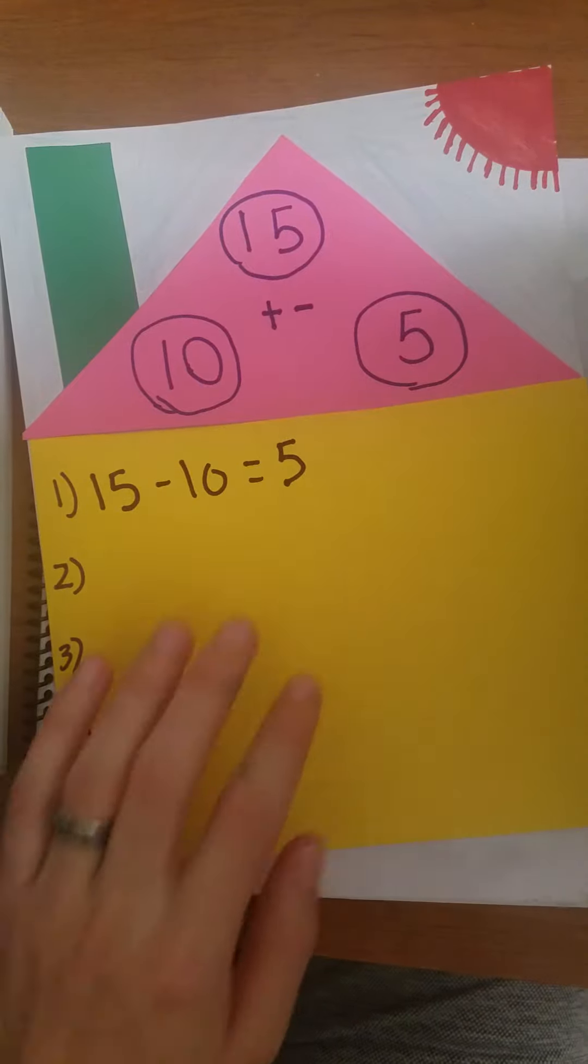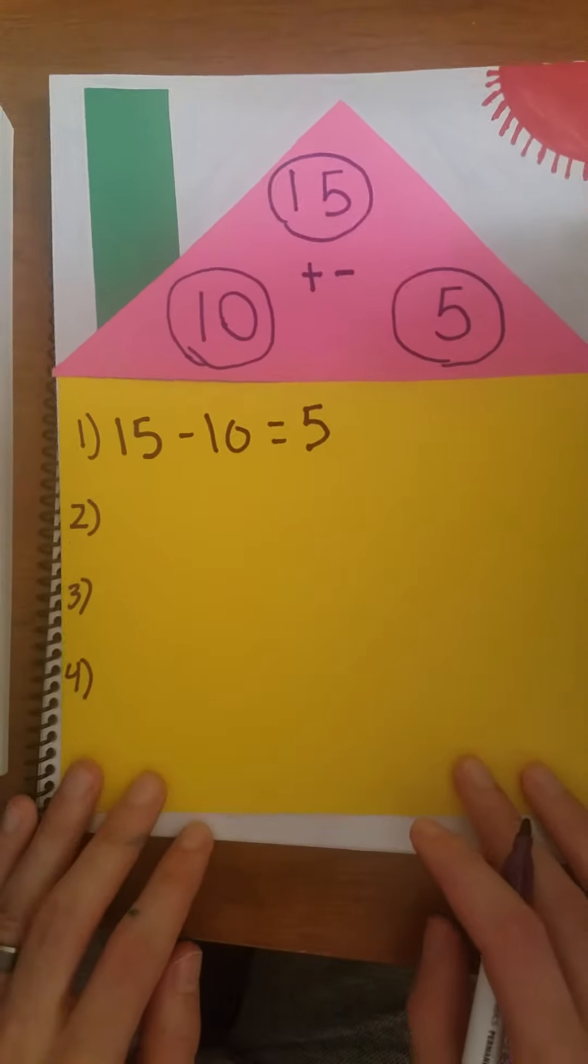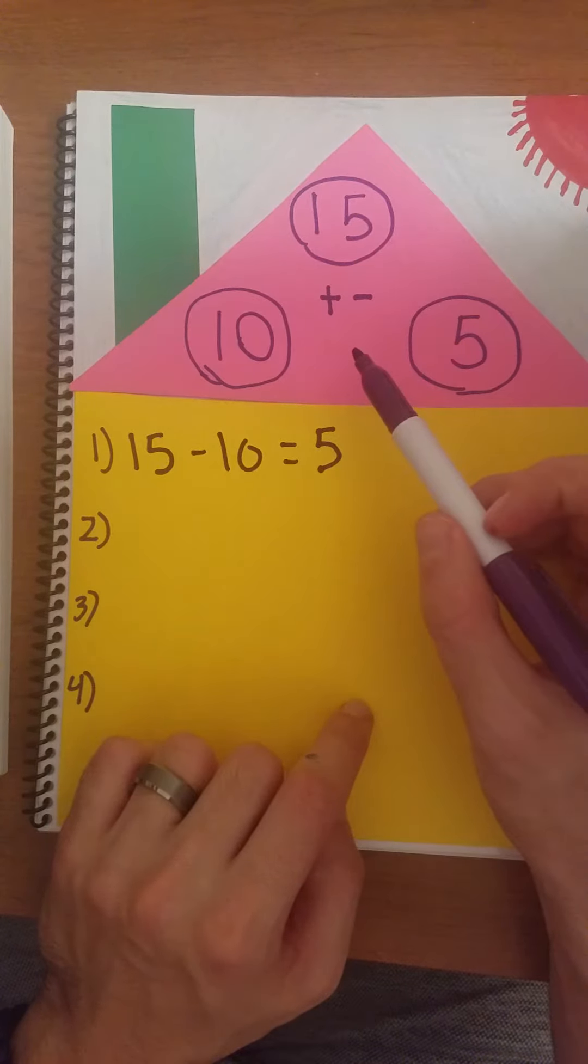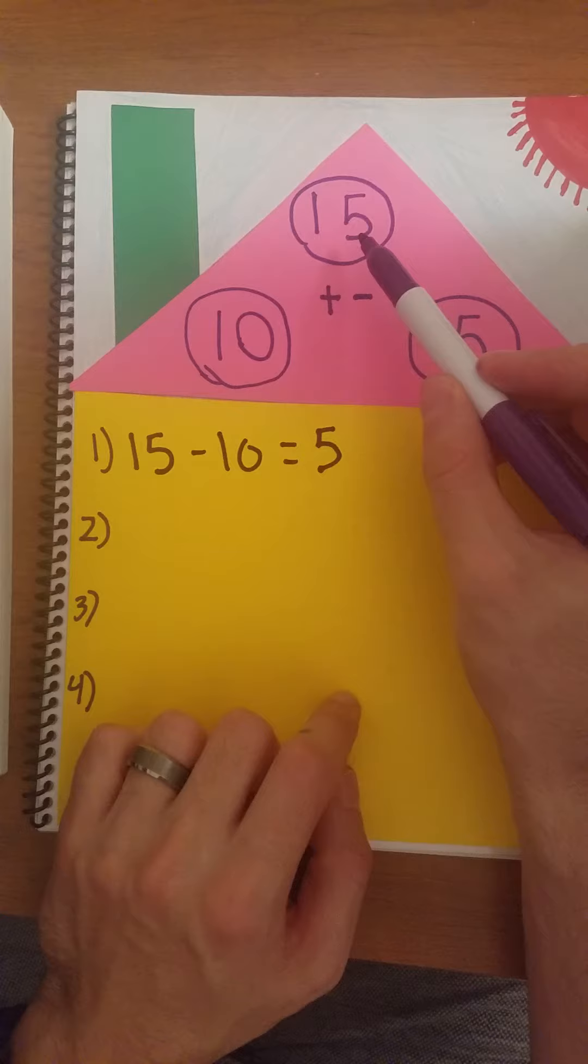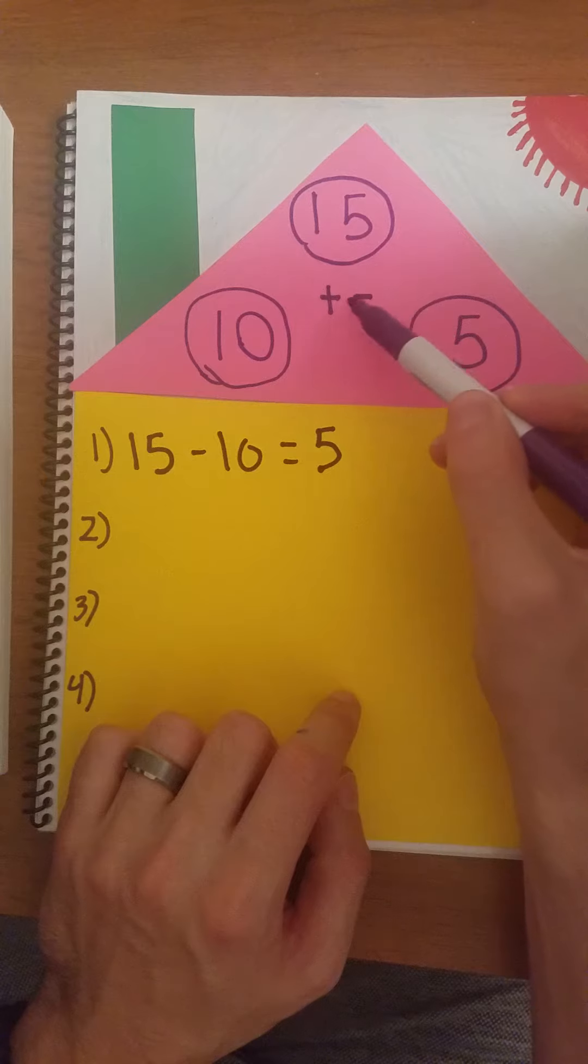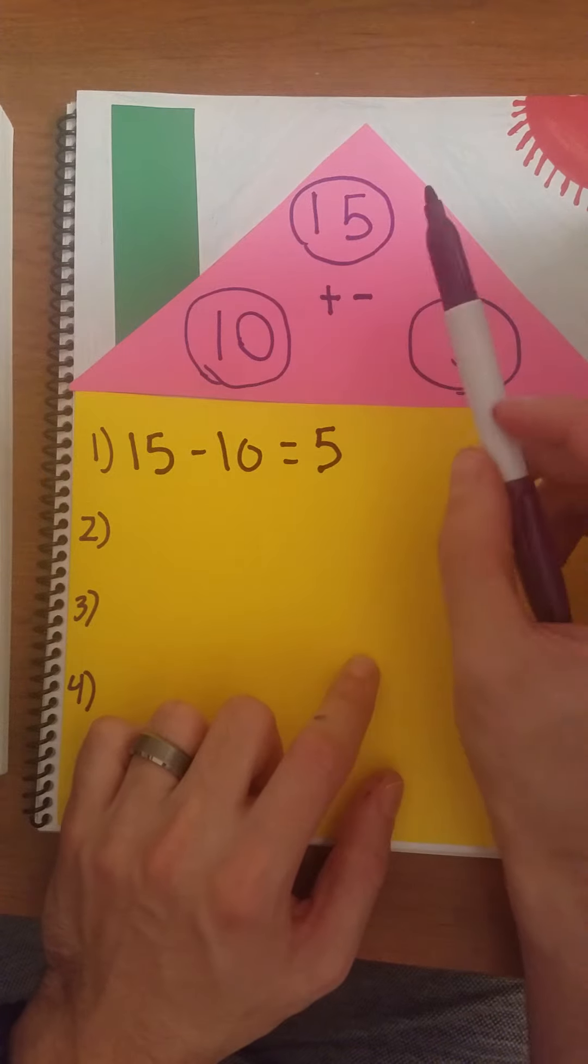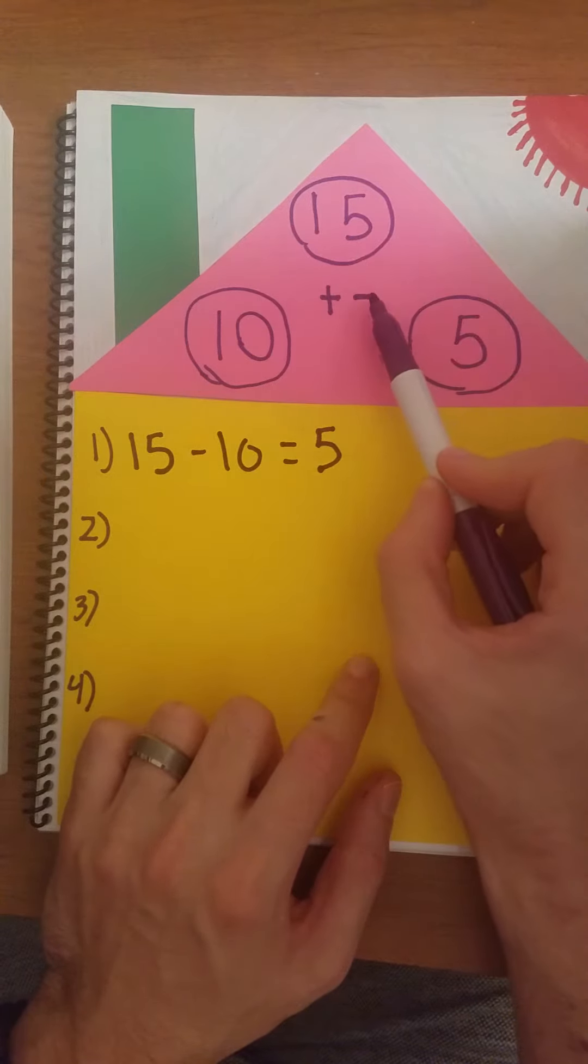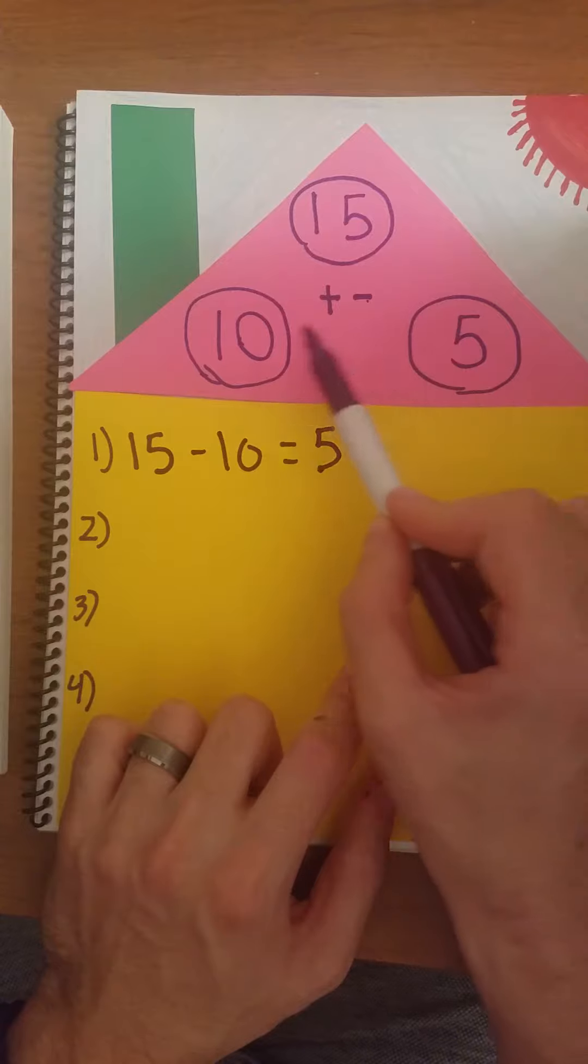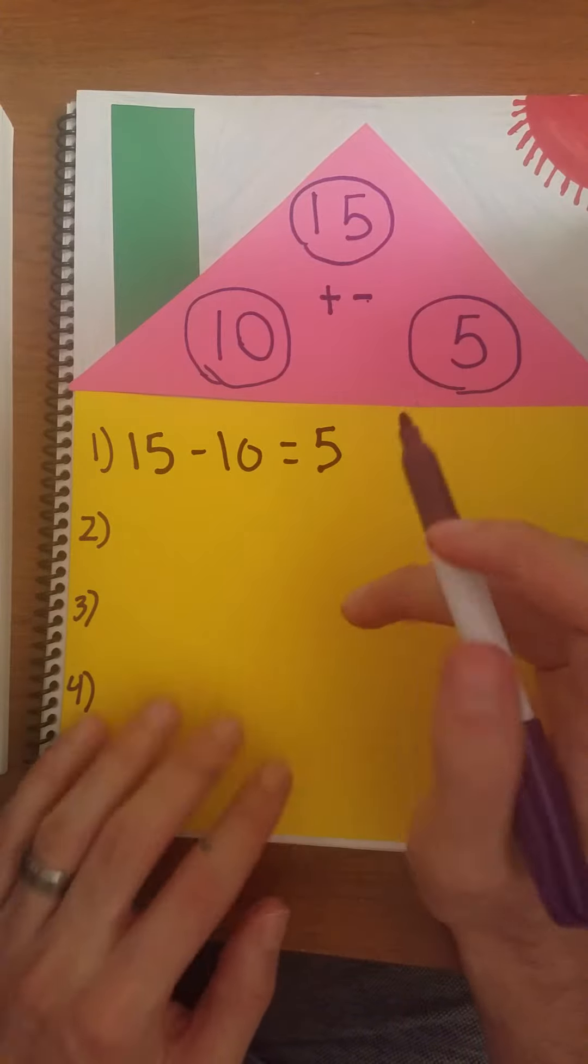All right, welcome back friends. Let's go ahead and solve one more of these facts in our fact family, and the other two you can solve all on your own. Let's start with 15 again. We know 15 wants to get smaller, so he's going to reach for this subtraction symbol. We already subtracted 10 from 15, so now we can do 15 minus 5, and what will that equal? 15 minus 5 equals 10.